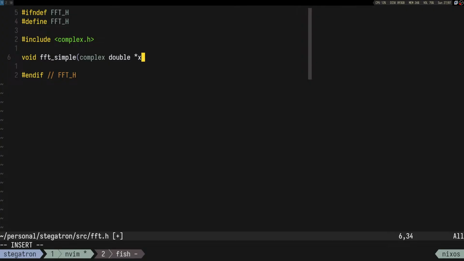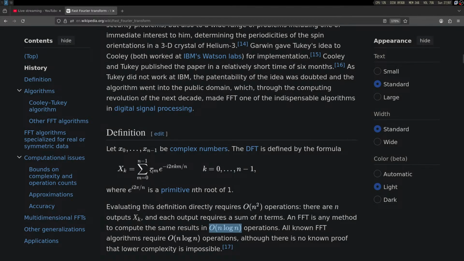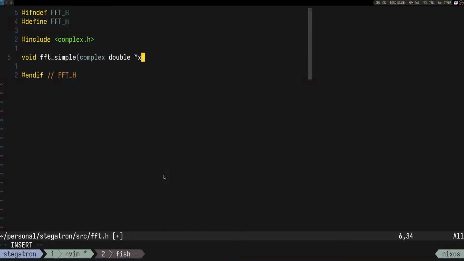So this is going to be our input, x, right? We also want the length. I'm not going to use dynamic arrays for this one. I'm just going to make them pointers. We could use dynamic arrays, but I feel like it's going to be easier to have just pointers and lengths.